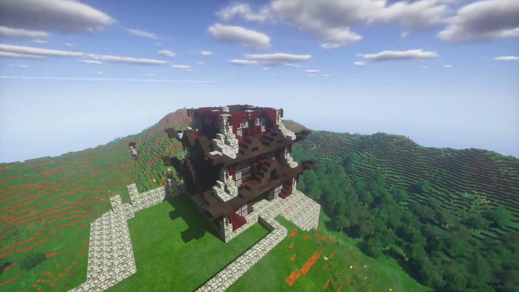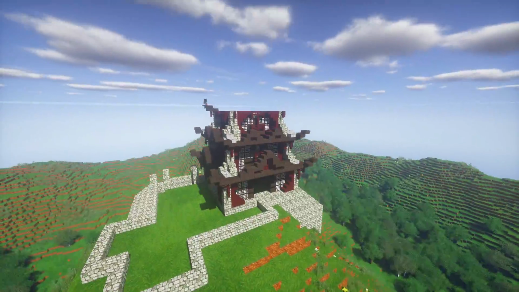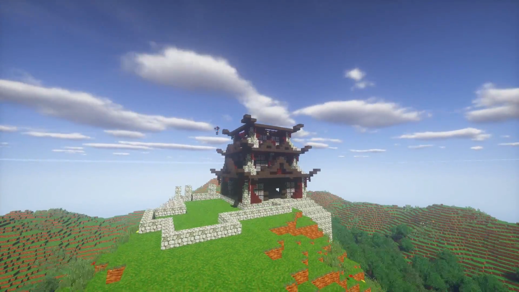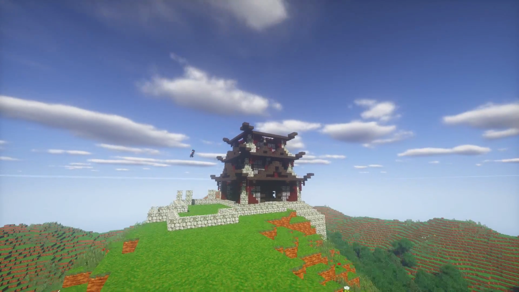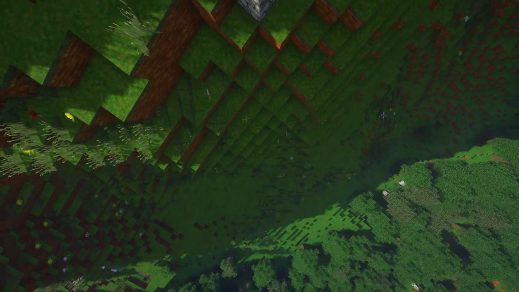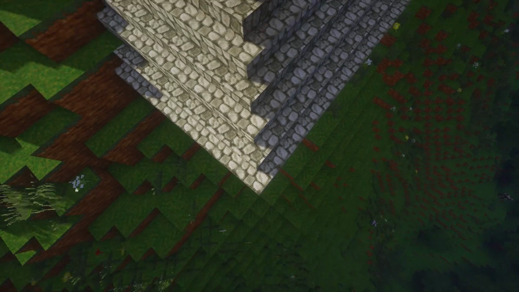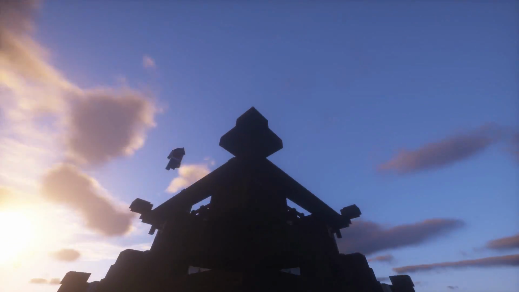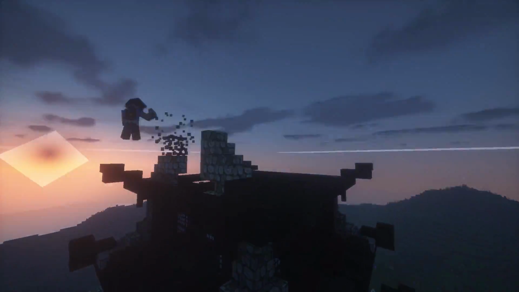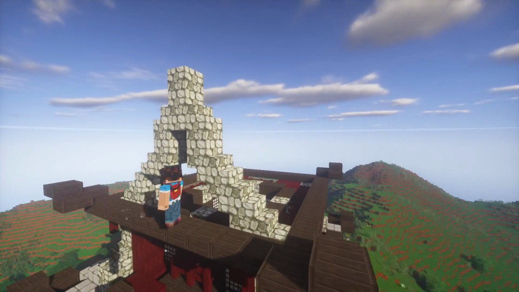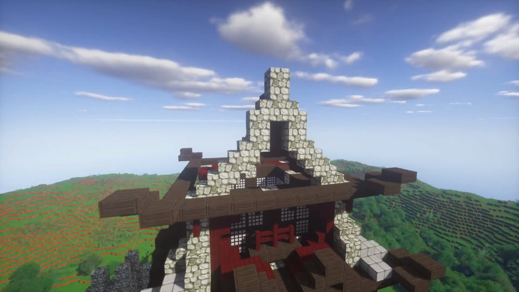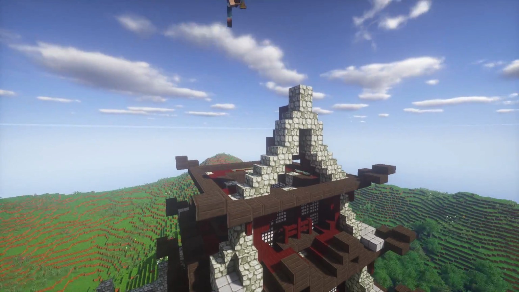Now, as with all of my builds, the most important thing is to put detail into the build. So that means different textures, different patterns, and things going inwards, things coming out. And for all of these details to be implying something real in the build. So we've got the red dark oak fences on the edges, which look like they're supporting the edges of the roof.